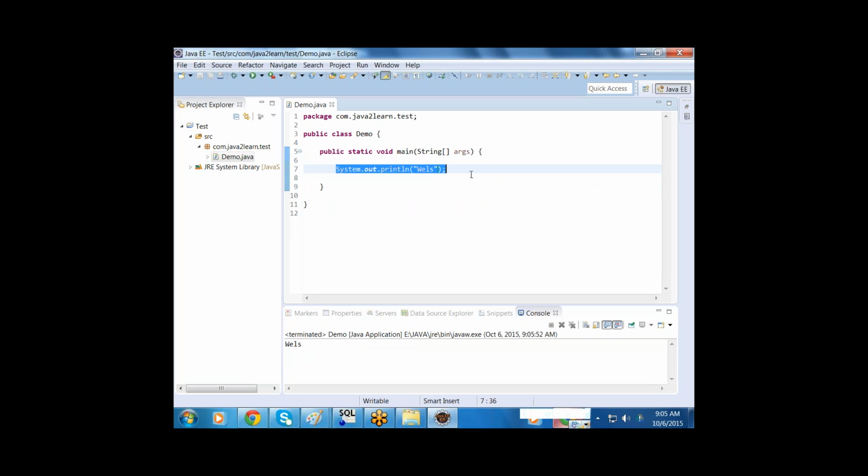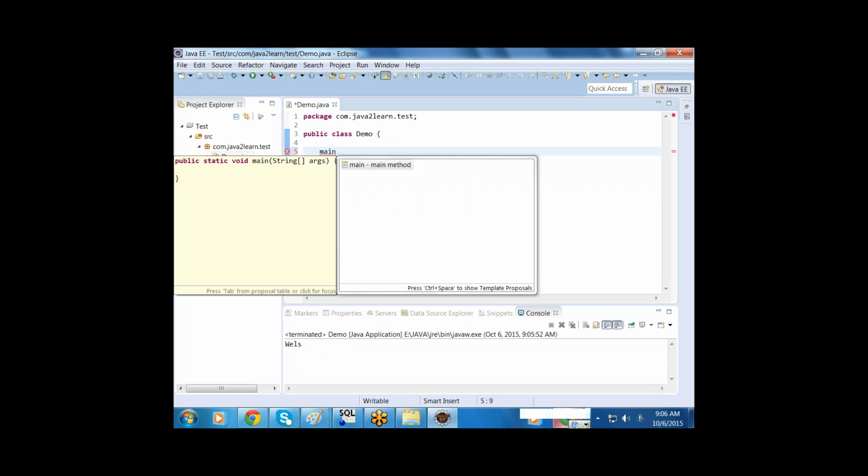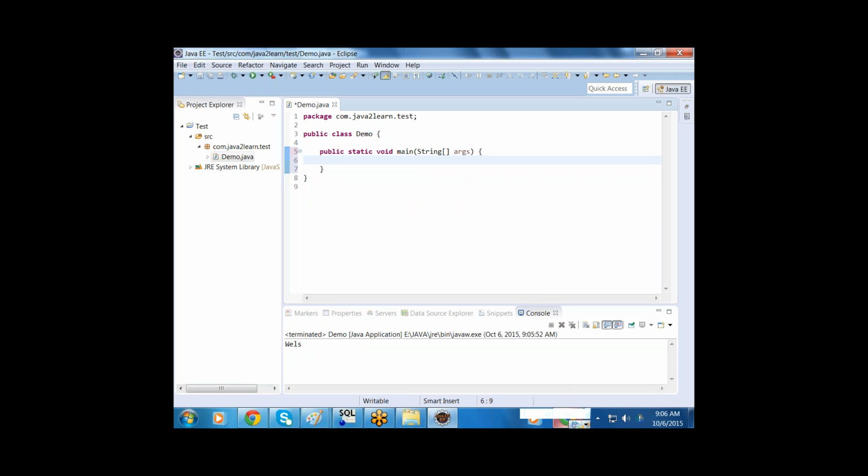And what about the main method also? For example, we don't have any main method here, but I want to write the main method. We have a class, and I want to write the main method. The shortcut here is just to type main and Control space. The main method is given as an option, see, press Enter. Automatically it gives the main method for us. So these are the shortcuts. Anyhow, we'll come to know slowly. So this is about the Eclipse setup and all here. Is everyone clear? Any questions?